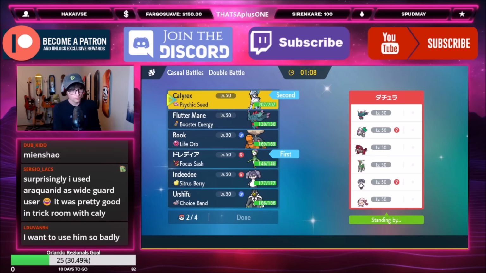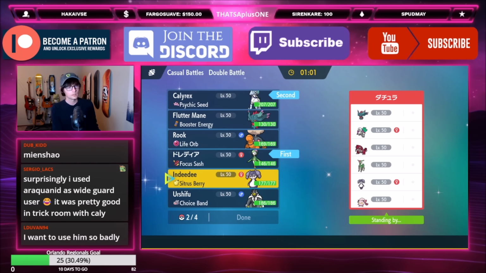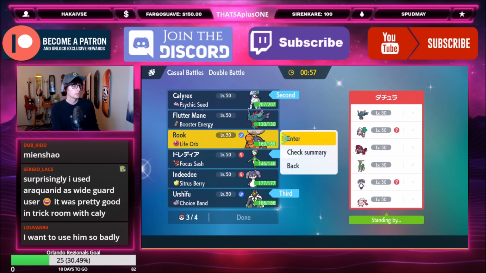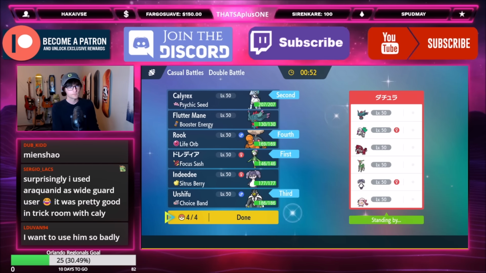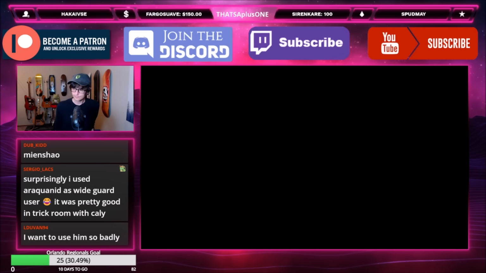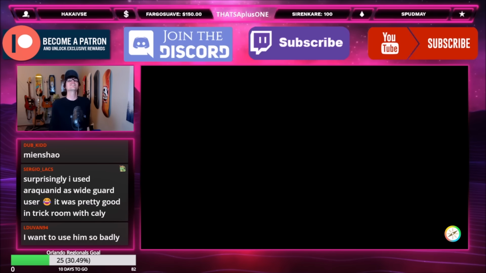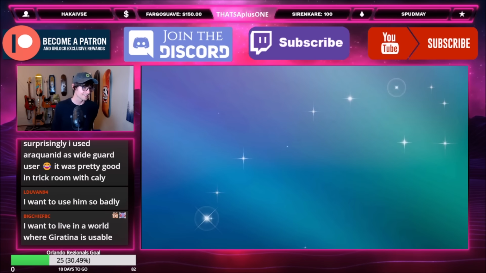I'm going to try this. I don't know if it works, but I've wanted to try this for a while. Those two are good. I don't need Indeedee here. Okay, we're going to try this. Cool. If this works, this is sick. Watch this. This is going to be clean. This is going to be the cleanest thing you've ever seen, bro. If they lead Groudon, oh, I'm going after you, Glacial Lance, going to the races.